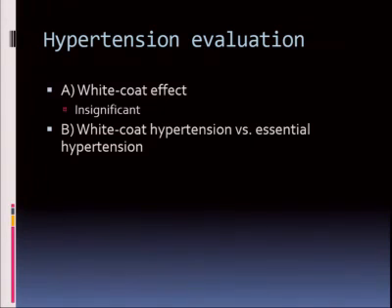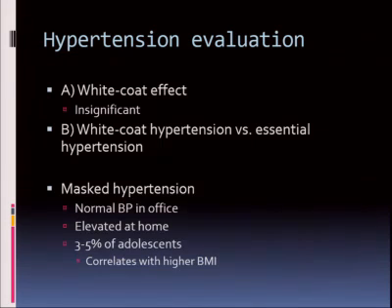On the second, you've really started the question of whether or not this child has true hypertension. The first question in this child who is overweight could be the differential of white coat hypertension versus essential hypertension. Before we get into white coat, I do want to comment on one other diagnosis called masked hypertension. This is the inverse of white coat hypertension, where in your clinic, their blood pressure is actually normal, but when you do home readings or especially nighttime readings, the readings tend to be elevated. This is estimated to be seen in up to 5% of adolescents, usually in children who are obese and have a strong family history for hypertension.